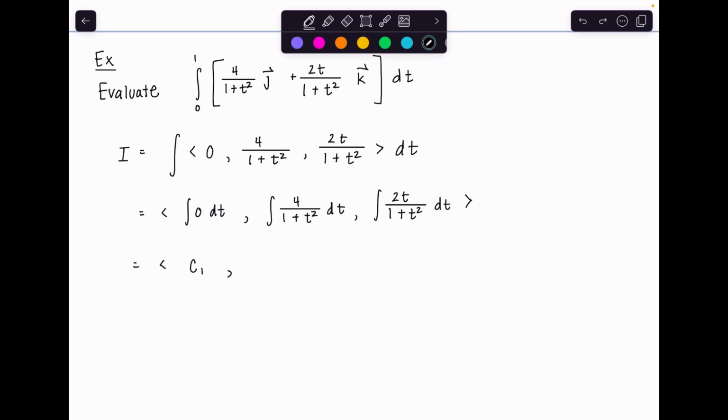Now here, as a little note, if you remember the integral of 1 over a squared plus x squared dx, that deals with your arctangent. It's 1 over a arctan of x over a plus c. So as an example, say you had a 9 there, it would be 1 over 3 arctangent of x over 3. Okay. Here, my value of a is 1. This is really like a 4 that's on the outside. So the antiderivative of this thing is going to be 4 arctangent of t.